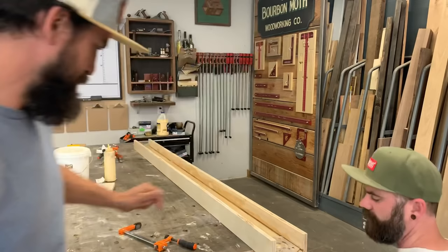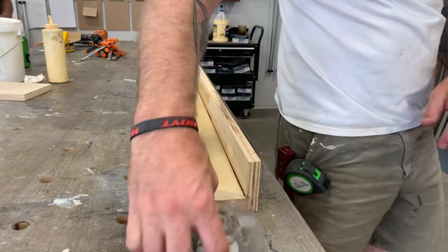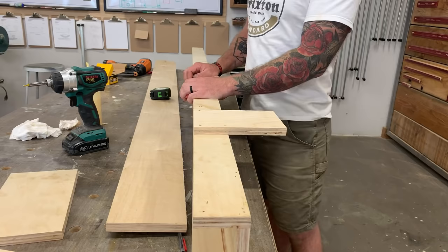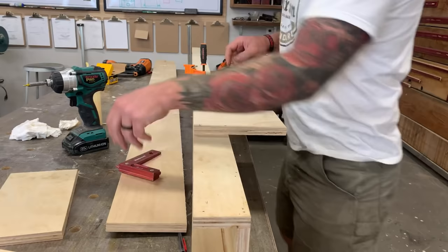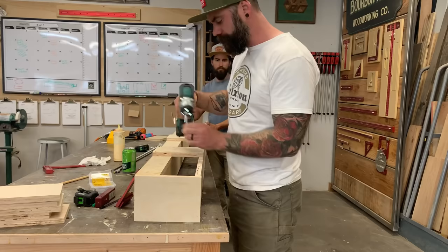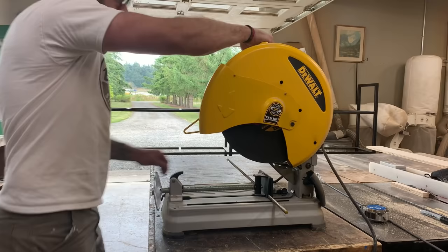As we went along, we slid the plate from our router in there just to make sure that it wasn't getting pinched anywhere along the way and would move freely once we got it all together — just smooth as a baby's body. Next, we had to raise our router sled up to create a space for the stock to float underneath. So we added a few plywood braces onto each side to create some support, and then we hooked them onto our base plate, creating a nice box underneath where we could mount our stock and spin it while the router rode above.